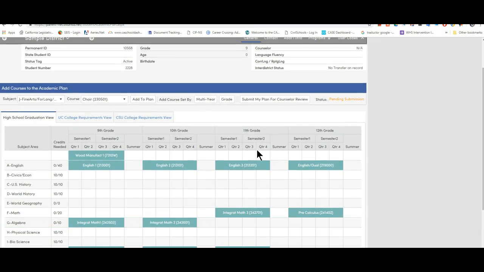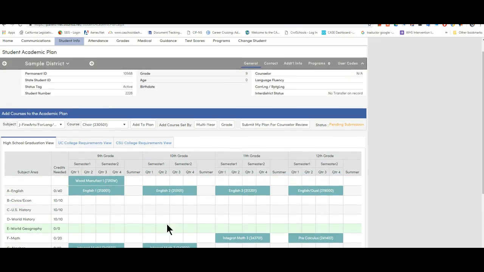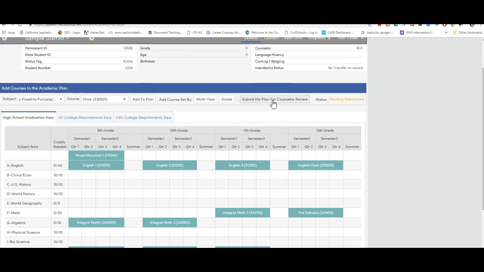Once you are done and you've got all of your courses in, grades 9 through 12, regardless of what grade you currently are in, meaning if you're currently in 11th grade, you're going to go back and add the courses that you took your 9th grade and 10th grade year. Once you are done and your parents and your advisor have looked at it, you're going to submit your plan for counselor review.